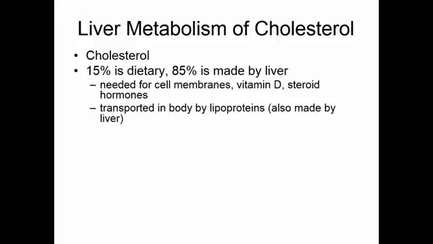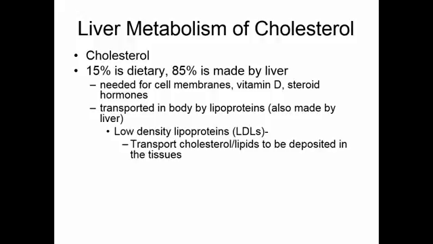Fats are not water soluble. If we're going to transport fats in the blood, we have to do something to make them soluble. In the case of cholesterol, we attach them to proteins. These are lipoproteins. The lipoproteins are also made by the liver. Low-density lipoproteins, or LDLs, transport cholesterol and lipids to the tissues. The LDLs primarily take material to the adipose tissue.